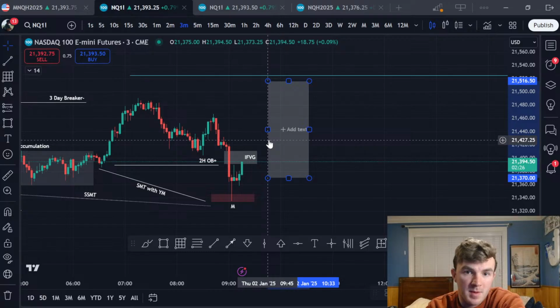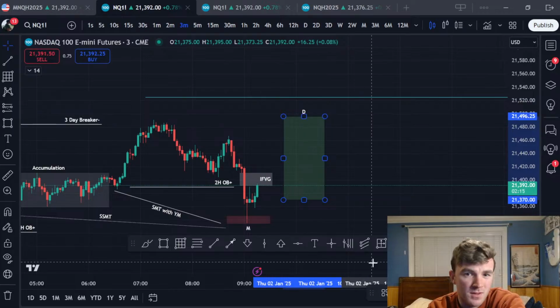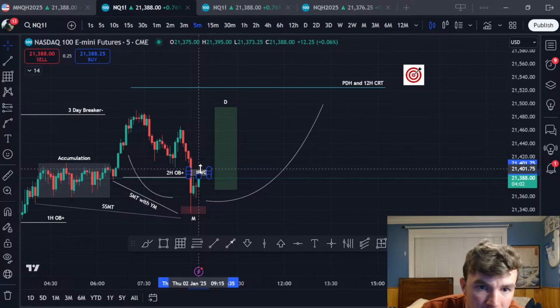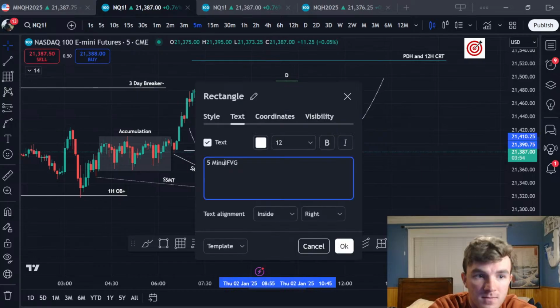What I'm going to look for is confirmation via the 15 and 5 minute, and then I'm going to look for entries after we get that confirmation. I'm going to be extra careful because I really want to take some good trades here. Like I said, this could be a 5 minute IFG. This could be your entry. Not gonna be mine.